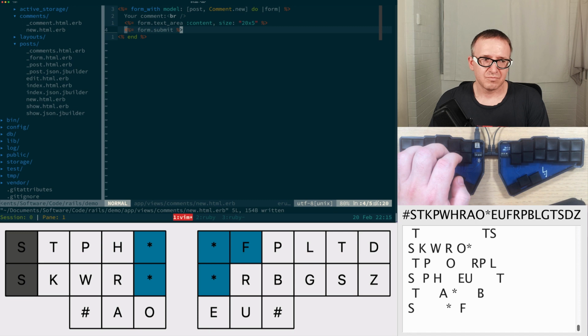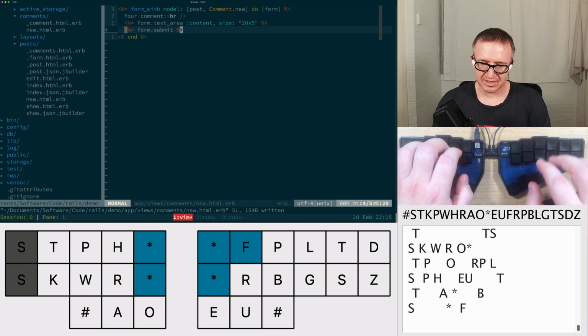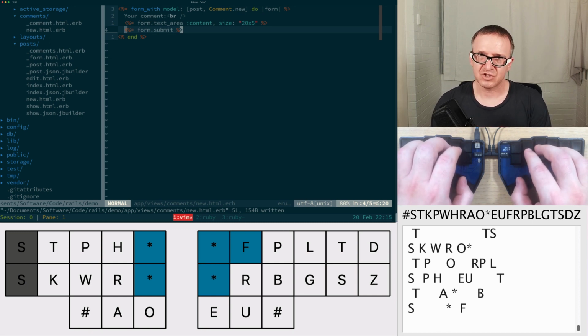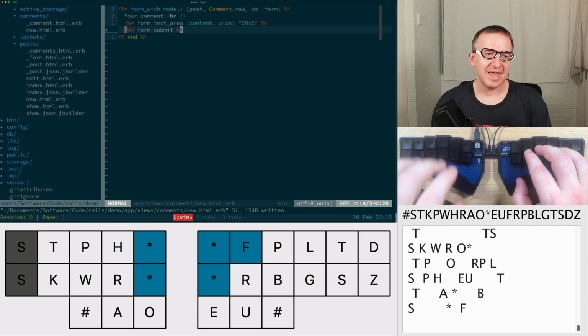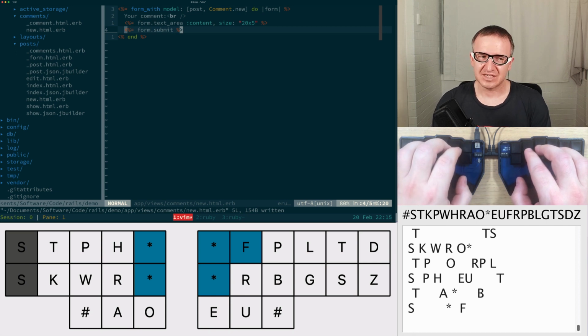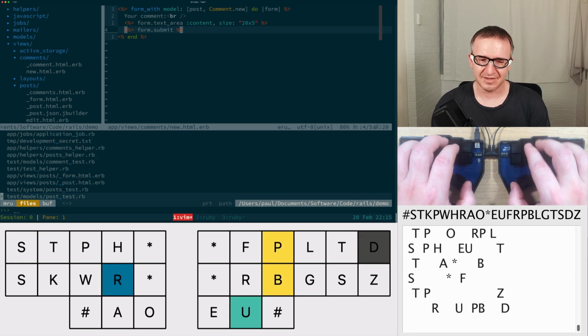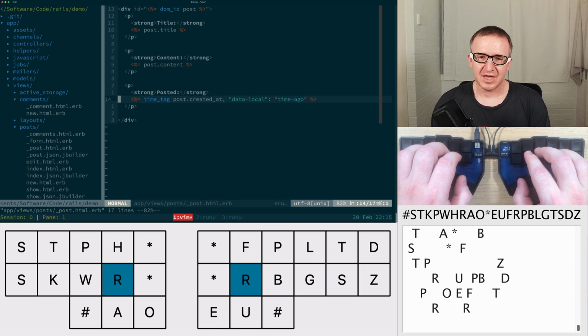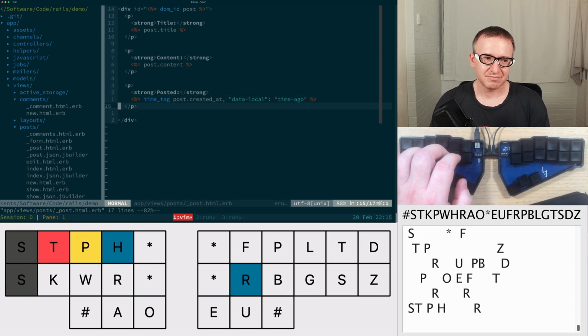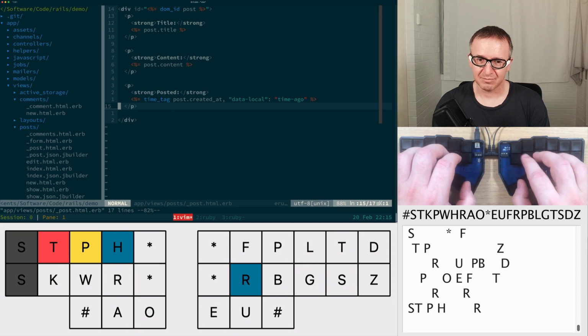So while we're at it, now that we've created the form, let's go back also to the partial of the form itself, and we'll put in a counter to see how many comments a particular post has. So let's go back and find that. So post, and what we'll do is we'll place that under the contents. Sorry, the posted time, let's say.